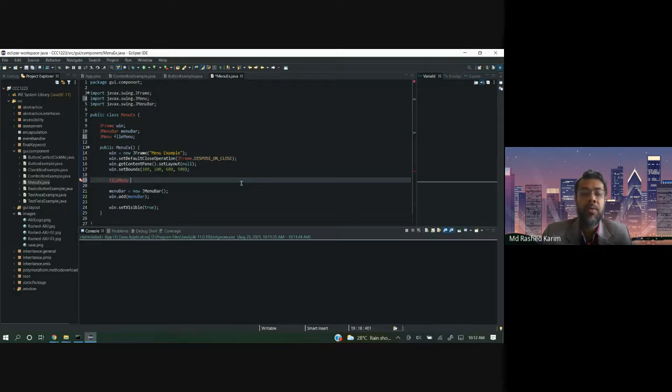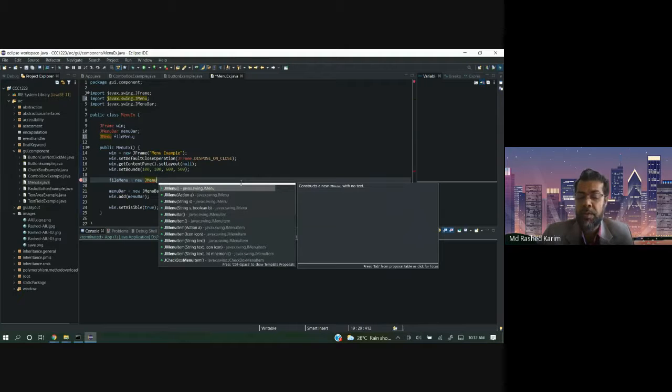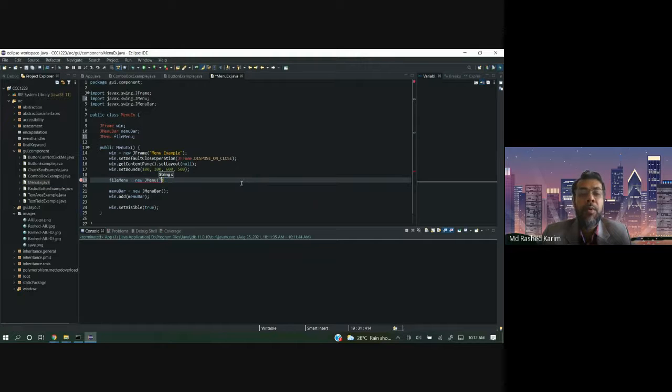File menu equal to new JMenu with some text, so that the menu name will be shown. Maybe for my examples, I will create button examples. I will call this from the menu, button example, okay, this one.